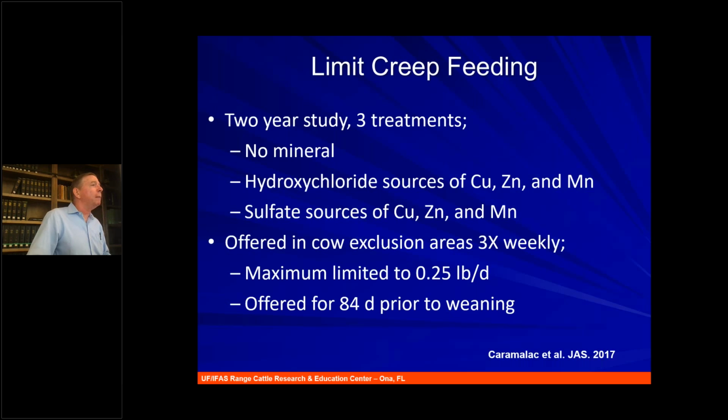And so what we hypothesized is that this high concentration of soluble minerals was creating a metallic taste in their mouth. And this metallic taste was not as sensitive to adult cows. One thing we know is that there's probably over 100 times more taste buds in the mouth of a calf than there is in a mature cow. They decrease rapidly over time. And there's probably some evolutionary significance to this, but certainly we can see it in terms of their ability to be finicky about what they eat.